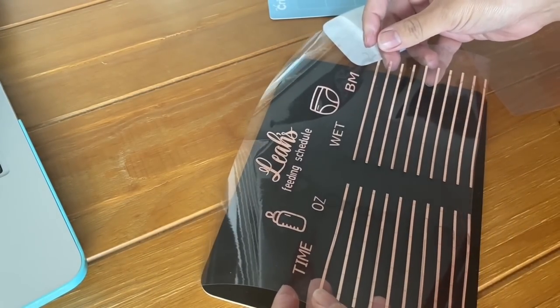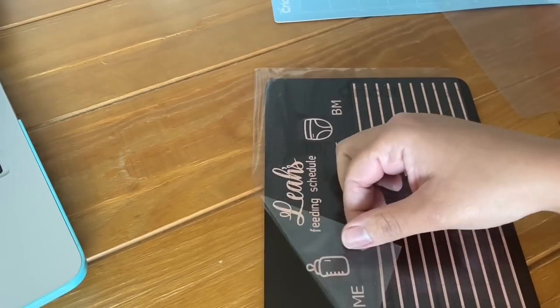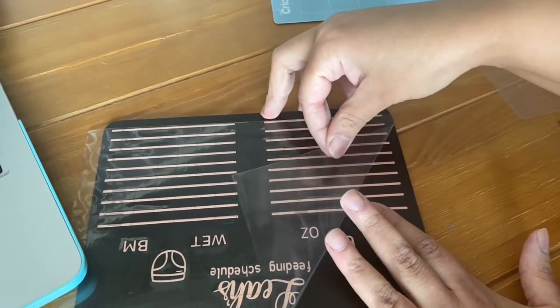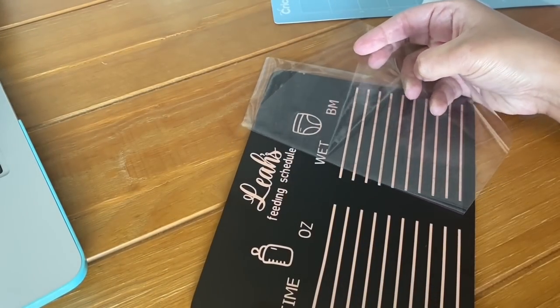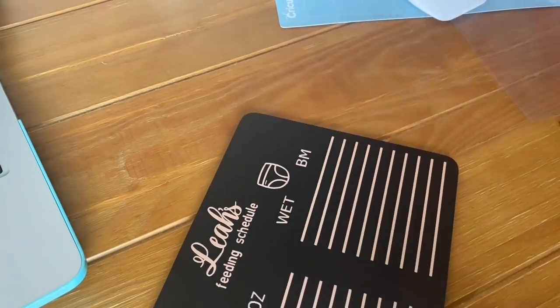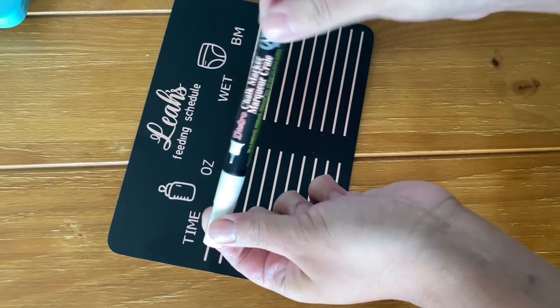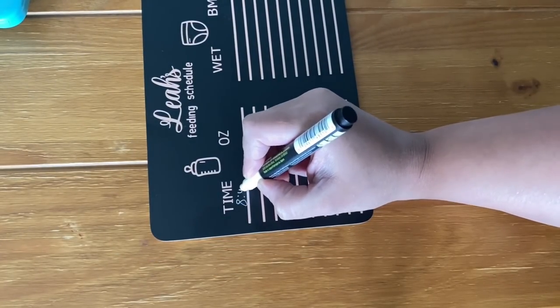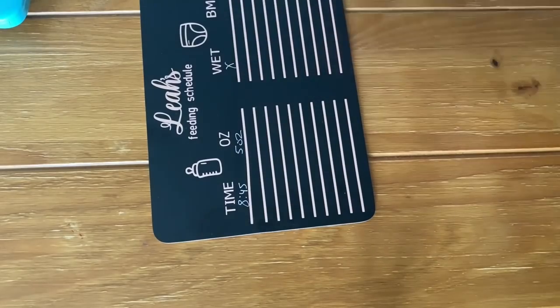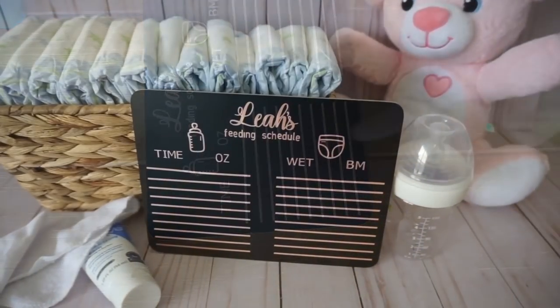Whenever I place my transfer tape or vinyl I always slightly fold it so the middle is touching the middle of the surface — that way it's not all wrinkly. Then I start peeling from left to right, or right to left, whatever I feel comfortable with. The marker I'm using is a fine tip available at Michaels. The best thing about this chalkboard is you don't have to pre-season it, so it's perfect for selling — you can just wipe it down and it doesn't leave a mark.